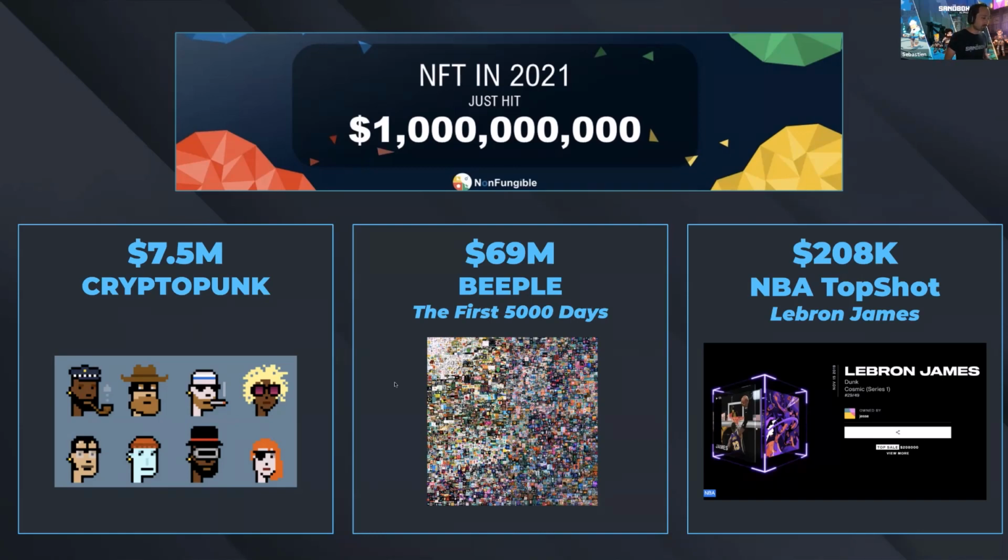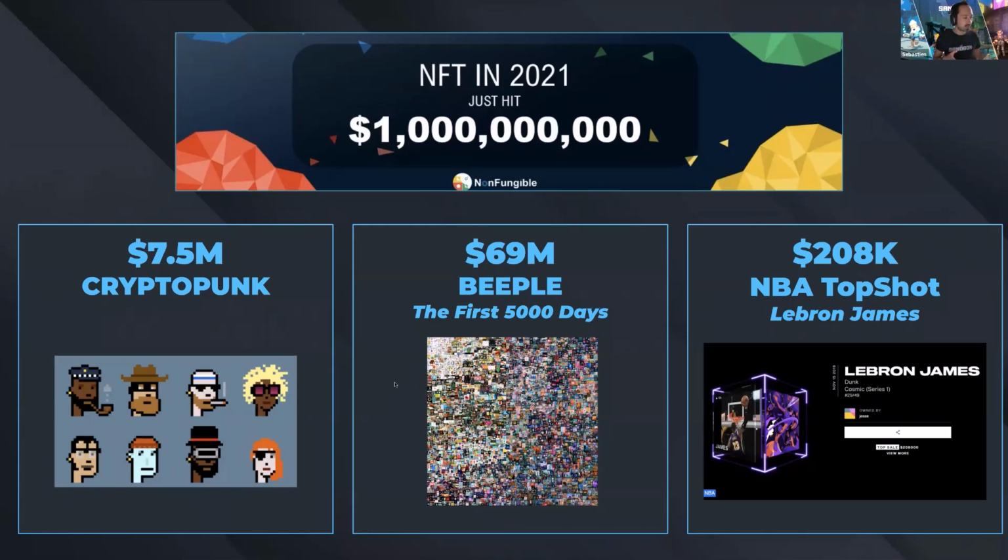Now, I'd like to focus more on the NFT market because Sandbox is an NFT metaverse. For those of you who are not yet familiar with NFTs, I'm going to walk through what they are. Here you can see some of the key numbers. Recently, we just passed over $1 billion of traded volume of all the NFTs. Back in December, we were at $500 million, so the number has started to increase really largely.